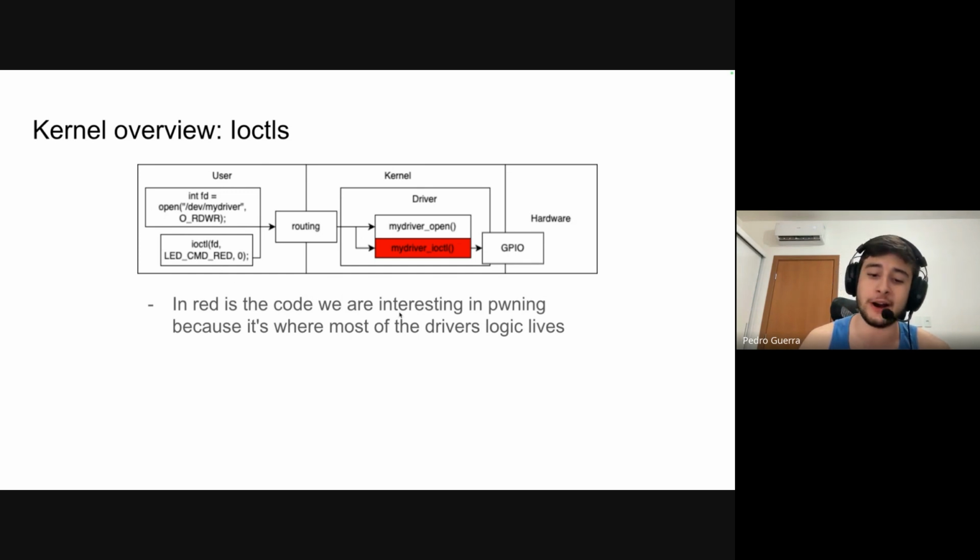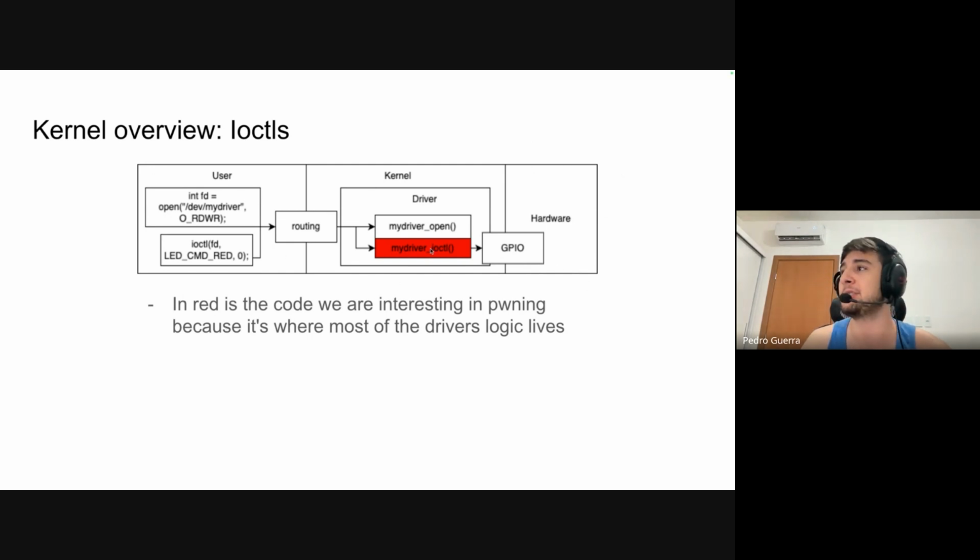So let's say you have some hardware, some LED light, and you can make the light red. You would call an IOCTL passing the command that you want, and that command is specific to the driver code, to the API that is exposed to the user, and then you will send a request to the device IOCTL, and there's usually going to be a switch statement, and in case the command matches this, it will go down the routine that makes the LED red, let's say through sending information through GPIO to the actual hardware, which is something the kernel was able to do but not the user. So that's why you would need to go through the driver.